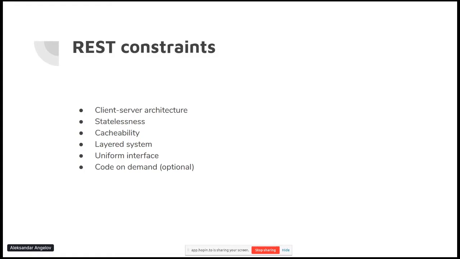That means that when we are developing our application, if we have, let's say, a mobile application which stores and displays all the products that you have in your database, you make a request to get all the information for the products. This request does not depend on any other request. If you want to go after that and see one of the products from the list, when you execute the request to check the information about one of the products, that does not depend on the previous request that you made. That makes it stateless.